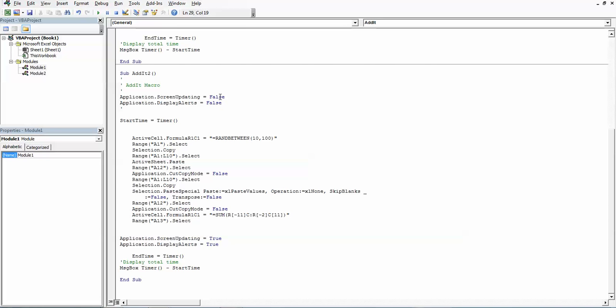But let's say this is a code that you're familiar with and you want it to run even faster. So what you do is you add this at the start, and you also add the turn it back on, because you want to switch it back on so that way your settings are not messed up, to be true. So that way when the system is running all of this here, it's not updating it on your screen. So it's putting more power into processing your code here and doing it faster.